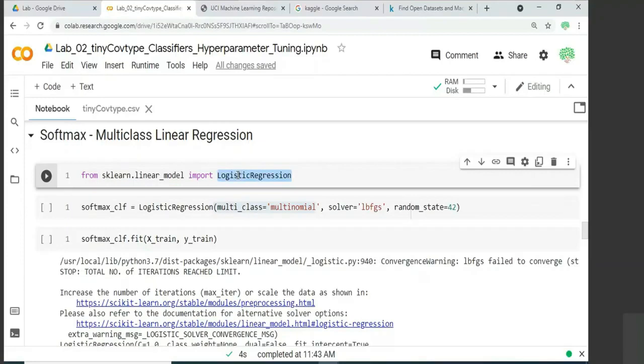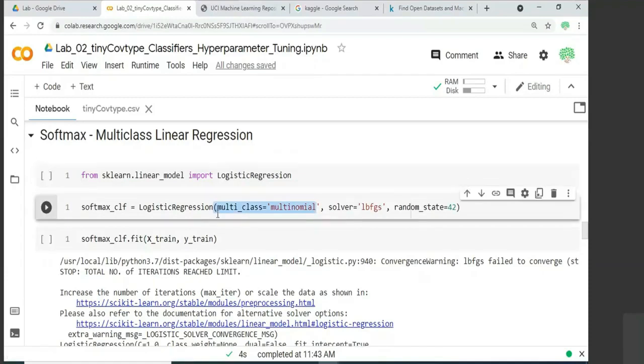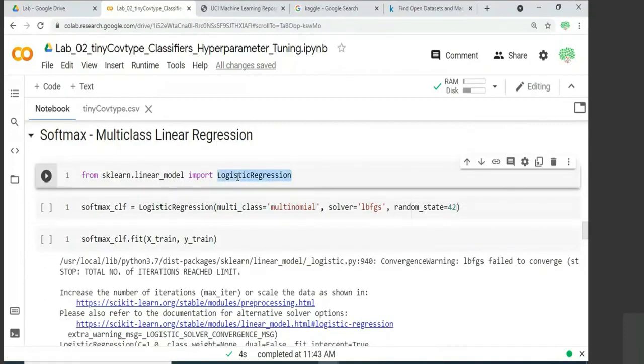Based on the setting, you can make it work as a logistic regression for binary class or softmax regression for multi-class. So what is the additional argument that you have to specify? It is this: multi underscore class equal to multinomial. If you specify this, it means you are making logistic regression work as a softmax regression.